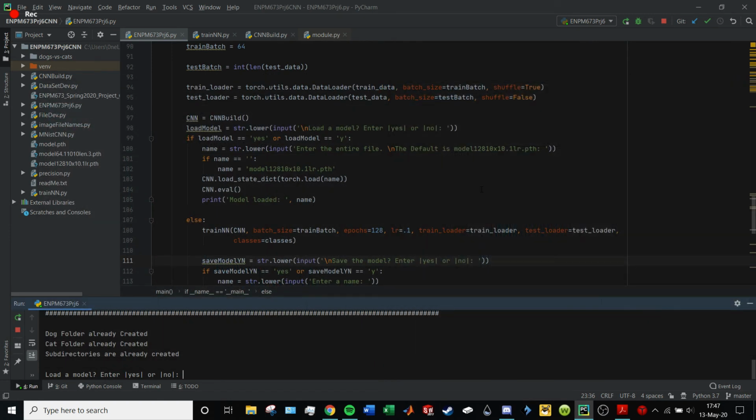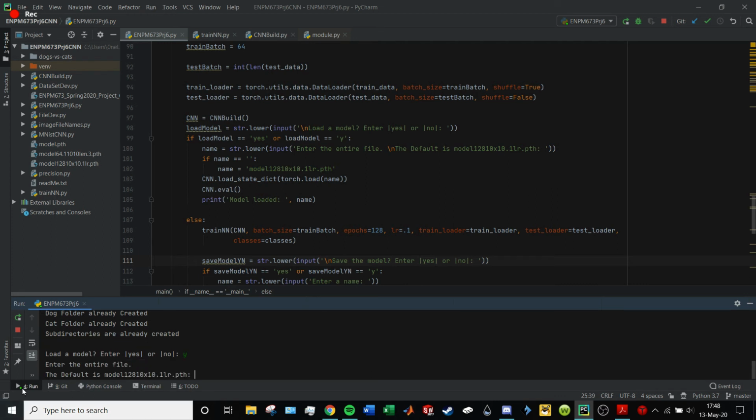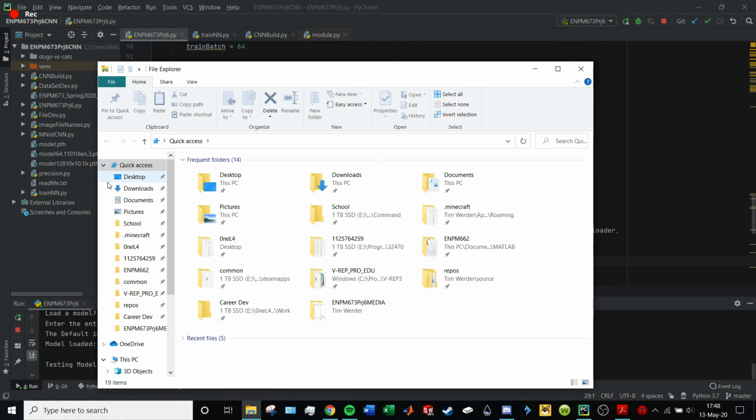So now that we've shown that off, let's go ahead and load up our model. As you can see here, default is the model that I want to run. So let's go ahead and just hit enter. And now it's going to test the model. This is going to take a little bit because the testing folder contains, I think it was 12,500 pictures.